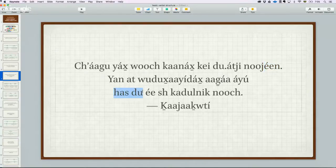Okay, and we'll do maybe the last part, because the middle part is the tricky part in the center. Has to ish katish niknuch. They used to always tell stories. They used to always talk with each other. So this one is in this repetitive form, and what you've got is has to, which is to them, or with them, however the verb ends up working. Shkadishniknuch. We also have the du here. Someone is always telling them. Someone always tells them stories. If you pulled this out by itself, somebody always tells them stories. The context here, you might say, before bed, somebody always tells them stories or something like that. So we've got the du in there for it just happens. Right? Stories are always told to them. Maybe.